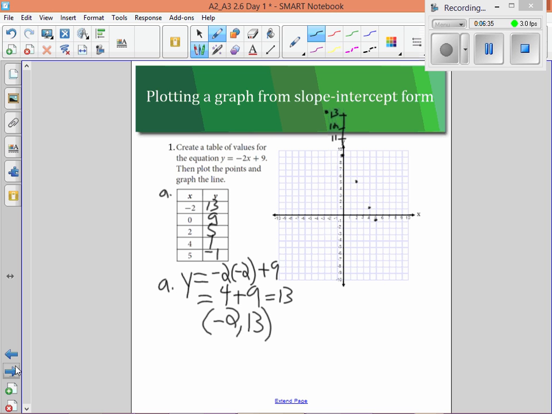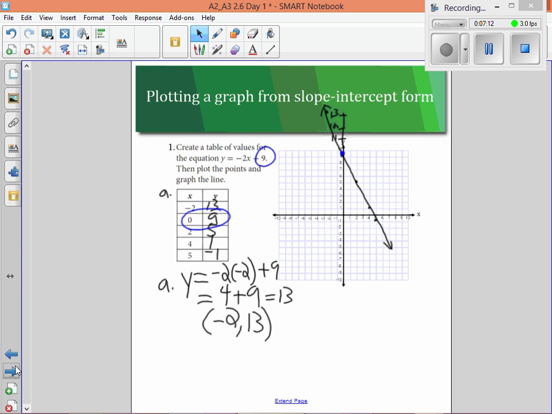Okay, note my point (-2, 13) is slightly off, but let's pretend this is the linear line and it's nice and straight that I have to follow. Note the value of the y-intercept. It's where x is equal to 0. So in this case, we say the y-intercept is equal to 9. And that makes sense because it's the point at which this line intersects the y-axis. And given the slope-intercept formula that we've identified, we have the value of positive 9 as b. So we know that that's true.